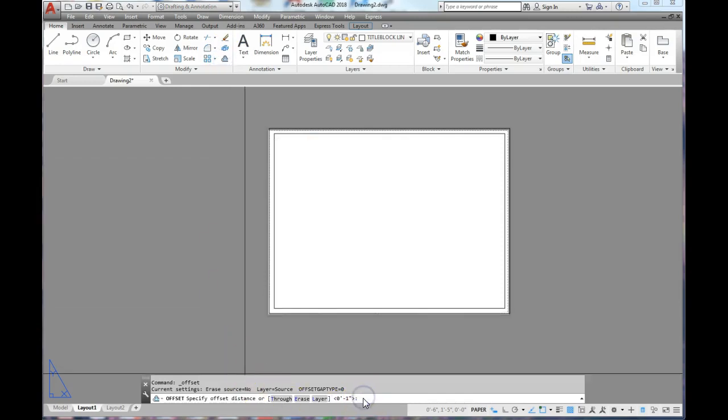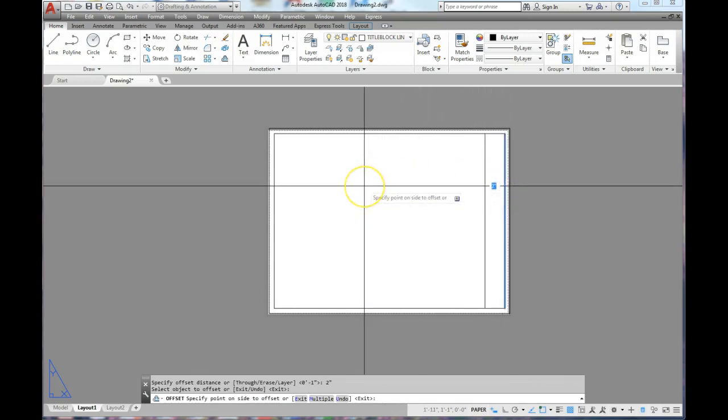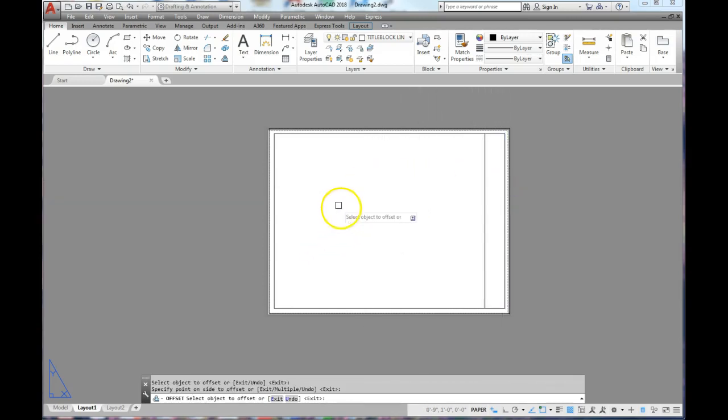This time we're going to offset 2 inches to create our border area. So you type in 2 inches as your through distance, select the line, drag it to the inside of your paper, and left click. I'm sorry, this is going to be our title block area, and this is going to be our border all the way around.